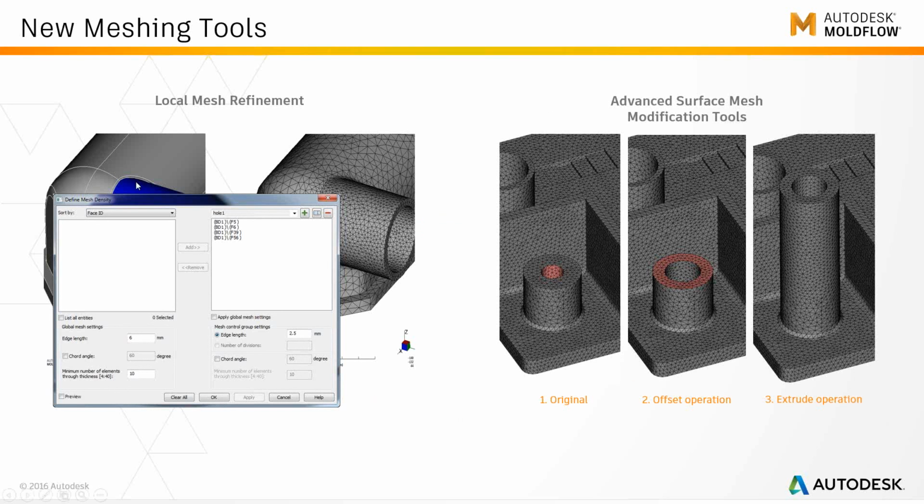Now you can select faces and edges and group them together and save them in one particular group. And for this particular group you can give a specific edge length or whatever you want. You can create multiple groups with different edge lengths or local meshing parameters, and you can remove features from it and add features into it in that group. So the groups that you create are very flexible and open and can be modified at any given time. So very much more intuitive than I think the prior version was.